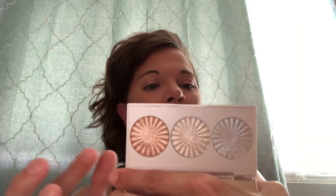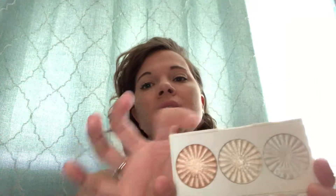I also got a highlighter trio — the Nikki Tutorials collaboration. It has Space Baby, which has a blue-green shift, Glazed Donut, and Glow Goals. In winter I tend to use Glazed Donut on its own, but in summer I like to mix it with Glow Goals for a slightly darker glow. The last highlighter is Lunch Money by ColourPop — it's a Super Shock cream highlighter in a champagne cream color. I apply it with my ring finger because it has the lightest pressure, then layer another highlighter on top.